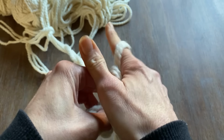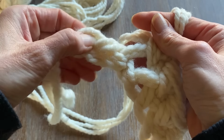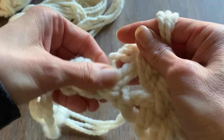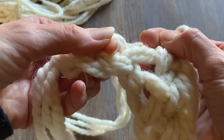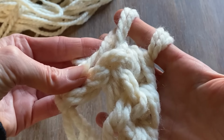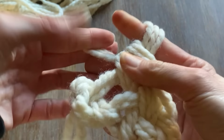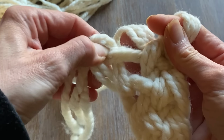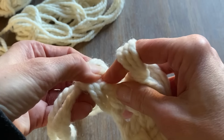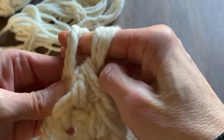And there's going to be one little step at the end of the chain that's going to be pretty important. So still working on my first chain of single crochets, you can see that there's actually still 2 stitches to do. And think of back when you first started your slip knot, that is still going to be considered part of the chain. So you're definitely going to want to make a single crochet in that slip stitch at the very beginning.